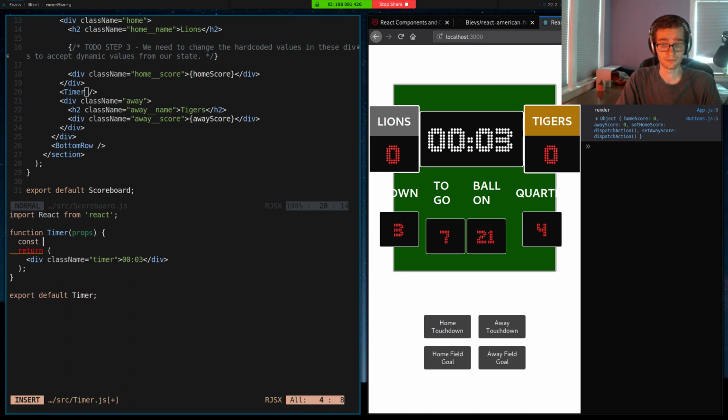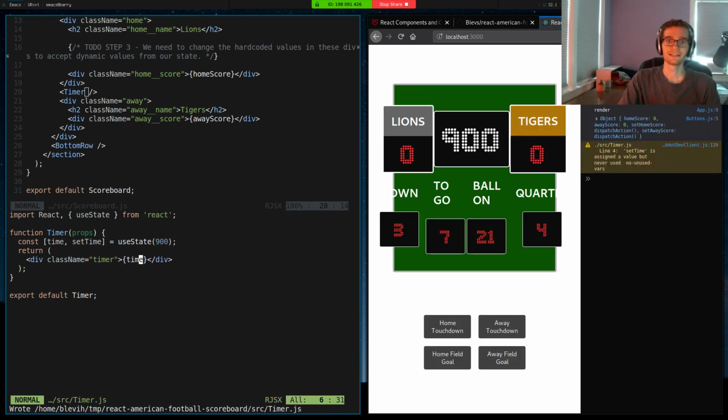So I'm going to make a stateful variable called time and its setTime function using my useState hook, and I want time to start at 15 minutes and count down. 15 minutes is 900 seconds. How do I know that? Because I'm so smart. I am so very smart, and it is not because I've done this like 4 times now and have it memorized. So I need to also import my useState hook so that I can use it. And now I can render my time here.